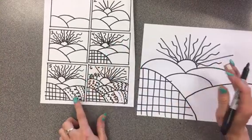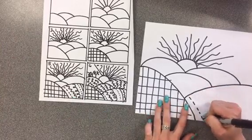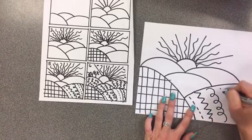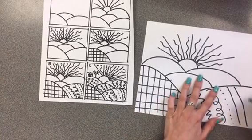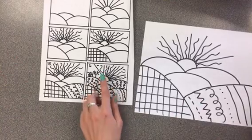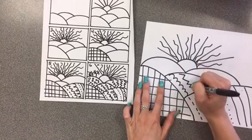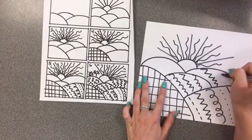Okay, let's see what's next. Oh, there's some more different types of lines that I practiced on this hill. Some dashed lines, some zigzag lines, some loopy lines, dotted lines, and then some straight lines. All right, looks like I'm almost there. What's next? Ooh, there's a lot more details in this one. On the hills, more lines. Some zigzag lines.